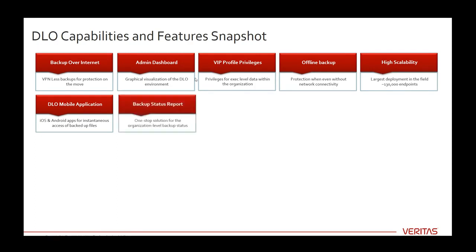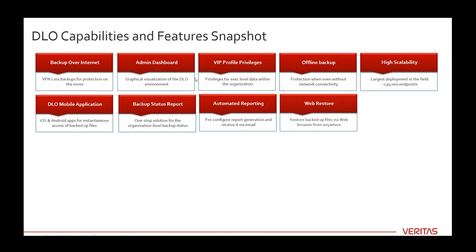So backup status report, a one-stop solution for the administration level backup. That's why it said a complete report will be there for future use. So automated reporting: pre-configure report generation and receive it via email. You can have email notification or email reporting. It will send weekly once, or monthly once. So you can configure the pre-configured reports to be sent. You can select only the computer name or the user name or the data folder and the backup status, whether it is successful or not, or how much data size has been backed up.